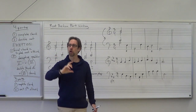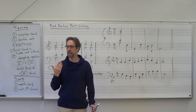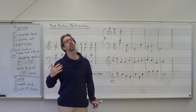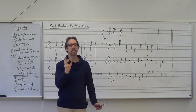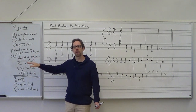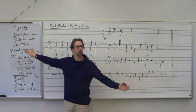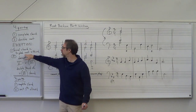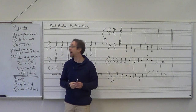There's other reasons as well that have to do with where it is in the overtone series. Because it occurs so early on in the overtone series, the human ear supplies a perfect fifth automatically. When you listen to music and you hear a note, if you're going to assume something, you're going to assume a perfect fifth. If it's an augmented or a diminished fifth, you have to hear that, otherwise it wouldn't come across. The ear assumes the perfect fifth without more information. So when you write a complete chord and have the fifth, you're giving your ear what it already expects. If you leave out the fifth and just have three roots and a third, the ear kind of assumes that there's a perfect fifth in there. So that's why you can leave it out.